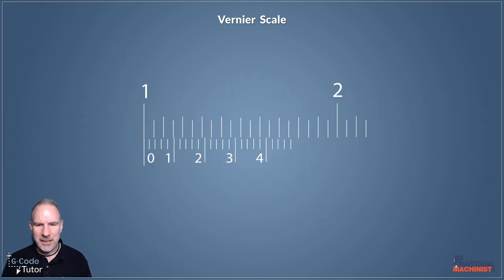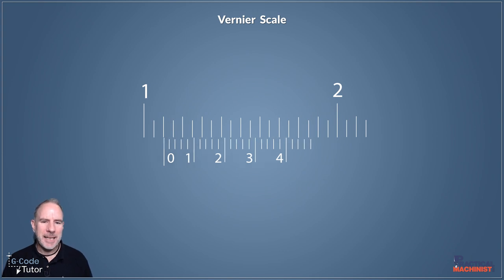So let's take a closer look at that scale again. This is a quick sketch I've done of that scale so we can see more accurately how it works. As that bottom sliding scale moves, we can see that they line up onto different lines, and when we see those straight lines going straight through, we know that's an exact match. Let's start off by looking at this zero line here. You can see it's slightly past our 0.1 division, so we know it's going to be 0.1 something. Now we keep sighting along the scale to find the next two lines that line up perfectly - this gives us the second part of our answer. Now we see that these two lines line up perfectly, and this is our 22 position, because at the bottom we have two, and each division is two also. So we have 22 where that line lines up perfectly. So we know this reading is one inch 0.122.